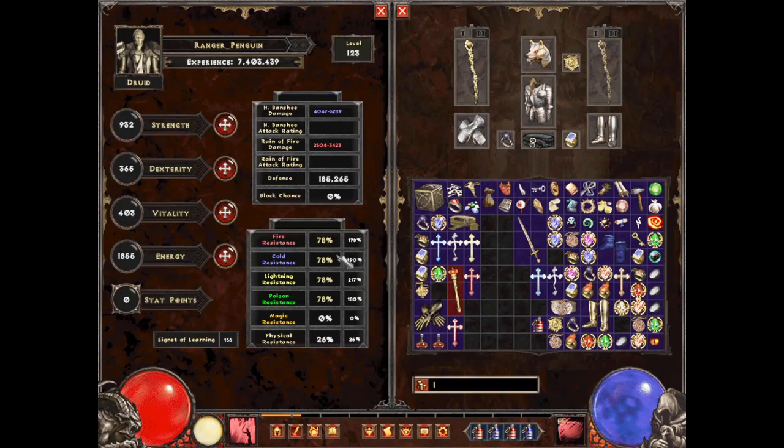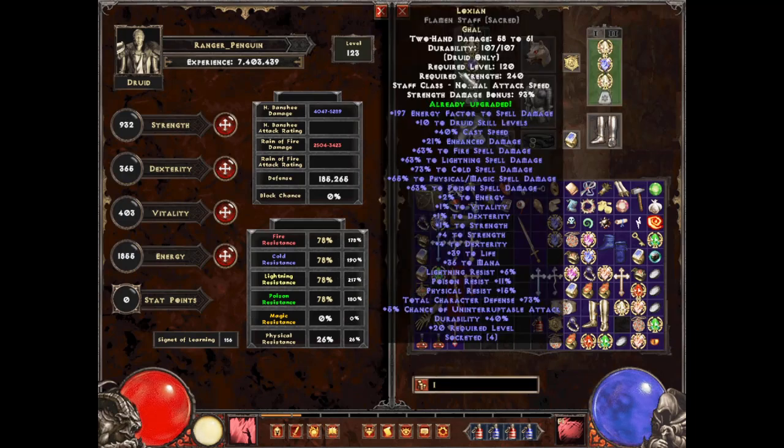Hopefully maxed out my resistances. We're going to start with this weapon, which is very nice, I would say. You have a few options. Also, you can go crafted for this whole build. You can just craft all your stuff, but this is just one Gal rune.